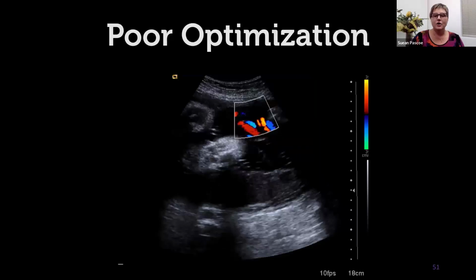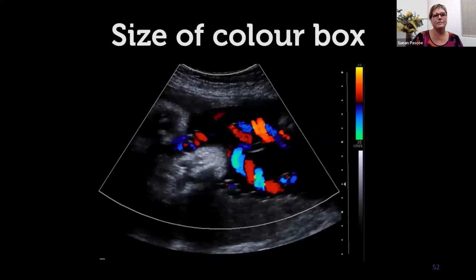If we've not optimized our B mode images, our target's all that much smaller. We're chasing smaller things. It's harder to keep focus on it. It's harder to get the measurements. So in this image, I'd like to adjust my focus up to the right level and put it at the level of the umbilical artery. I'd reduce my depth to about this level, which would then make everything appear bigger. And then I could then also zoom on the vessel itself.